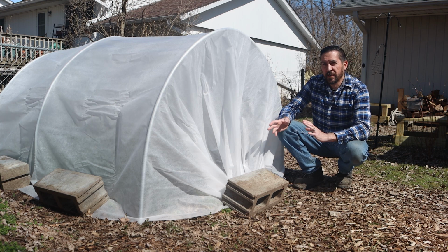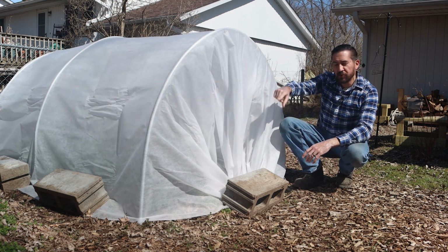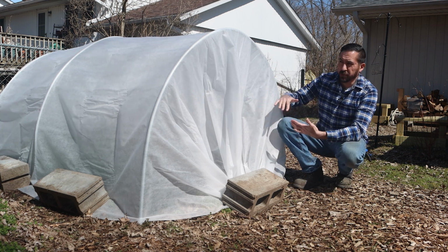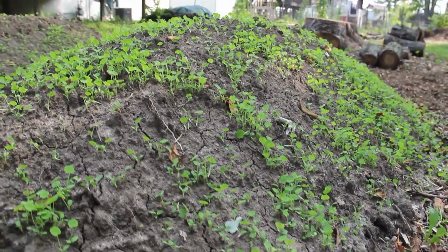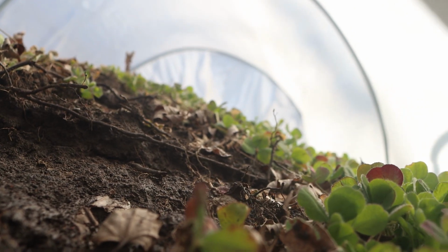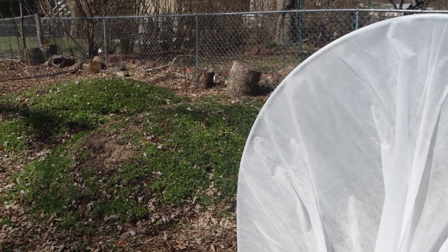And it's really good to know that so you can determine how much pipe you're going to need to cover that whole distance. I wanted to make sure that these would be high enough to go over our hugelkultur beds, which are of course raised up a little bit. I wanted to give the plants enough space inside there once they start growing. So we just got the one covered so far. We need to do the other 2.